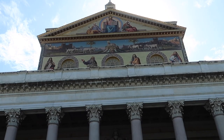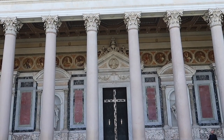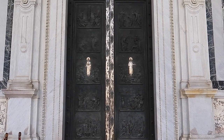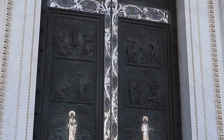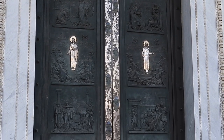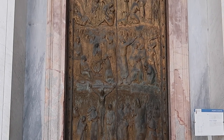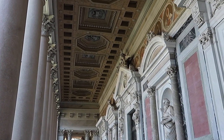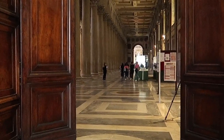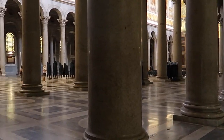If you're facing the church from the courtyard, you'll see three different doors. The middle door is known as the Byzantine or bronze door, and this one was here before the 19th century basilica. It was commissioned in 1070 by Panta Leone, consul of Amalfi in Constantinople, and it depicts a number of episodes in the life of Christ and the apostles. These are the holy or jubilee doors which are only opened during jubilee years. In 1823 this church burnt to the ground, so almost everything we see today has been rebuilt since then, although there are some pieces of marble in the floor that would have come from an earlier time, maybe even from ancient Rome.